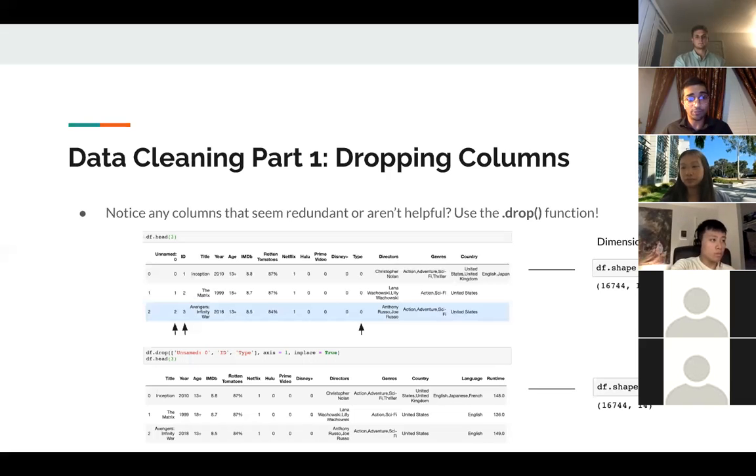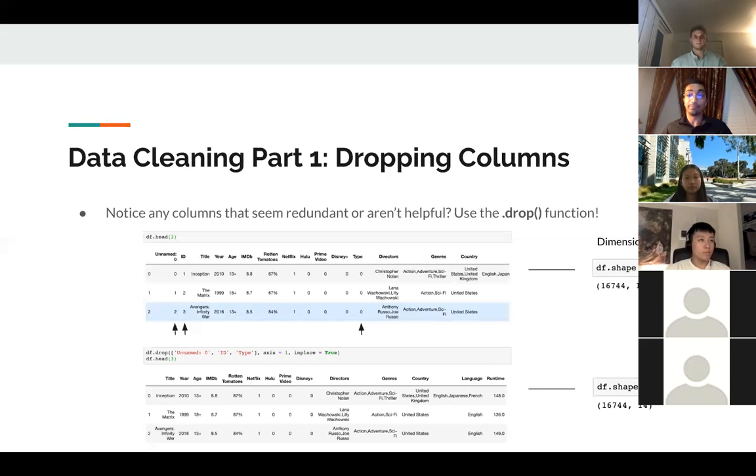And as you can see, the first parameter is a list of the columns that we wanted to drop. And whatever you put into the list here, it must match the column in the data table. So as you can see, unnamed 0 has a space there. If we did not put a space there, then Pandas would complain to us that it could not find that column.